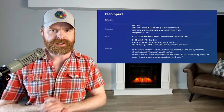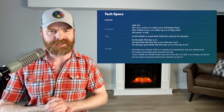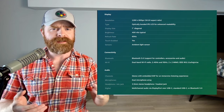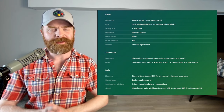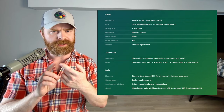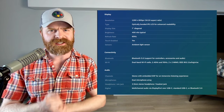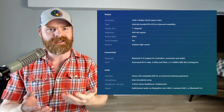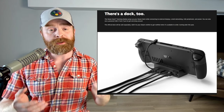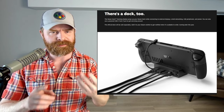In terms of processing power and graphics processing power, the Steam Deck uses a custom AMD APU. And in terms of RAM, it's got 16 gigs of DDR5. The Steam Deck's display, although it looks nice, is a little on the small side — it's a 7-inch display overall. The Steam Deck also has Bluetooth, Wi-Fi, and it's powered by USB-C. That USB-C port also doubles as a port you can use to plug in a USB-C hub or other devices. Steam will also be releasing an official dock where you can connect external displays, USB devices, and power.